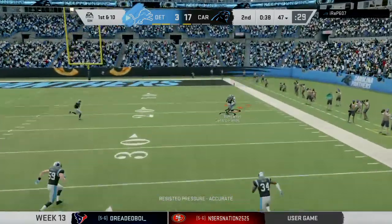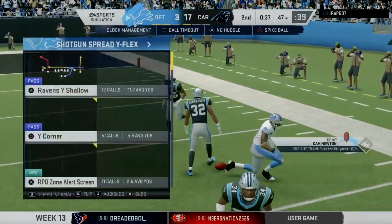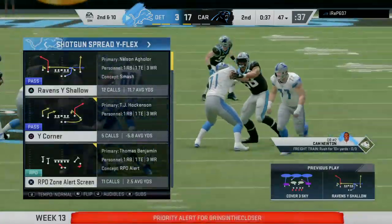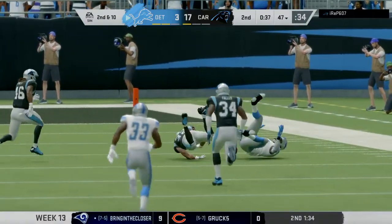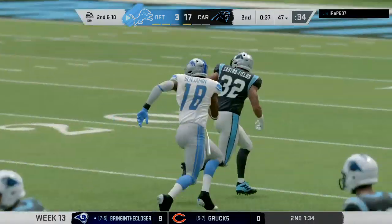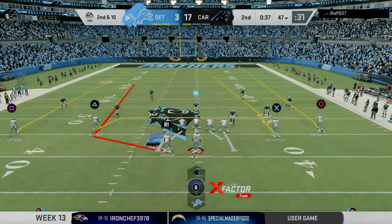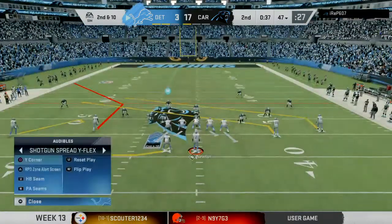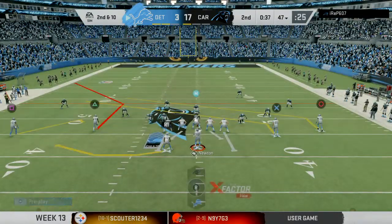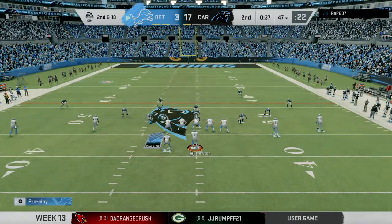Going deep for Benjamin. And that'll wind up incomplete. Try to give his man room to run under it, but it's 2nd down. One thing I know from experience is that when the deep ball is thrown and you're the defender, you've got to fight that little bit of panic that emerges. You've got to play the ball really well. It's a 50-50 jump ball play. And guess what? They took a shot. How are you going to win it? And in this case, they managed to get it done.